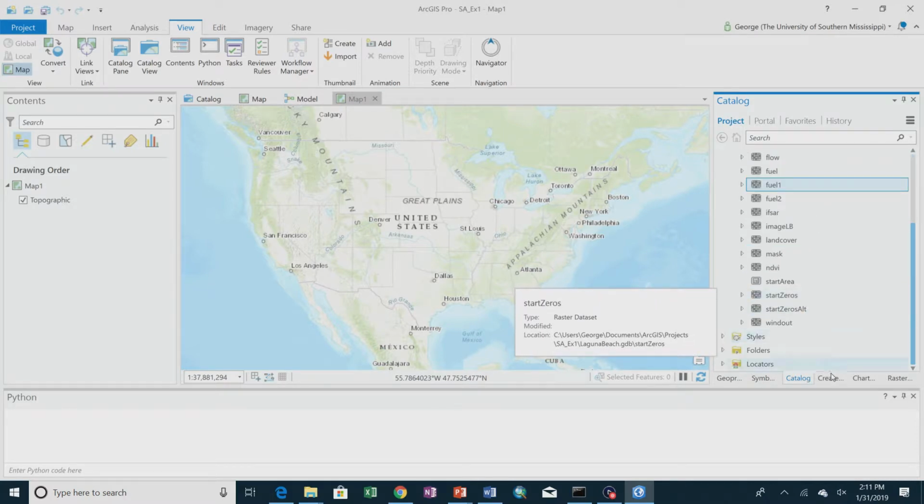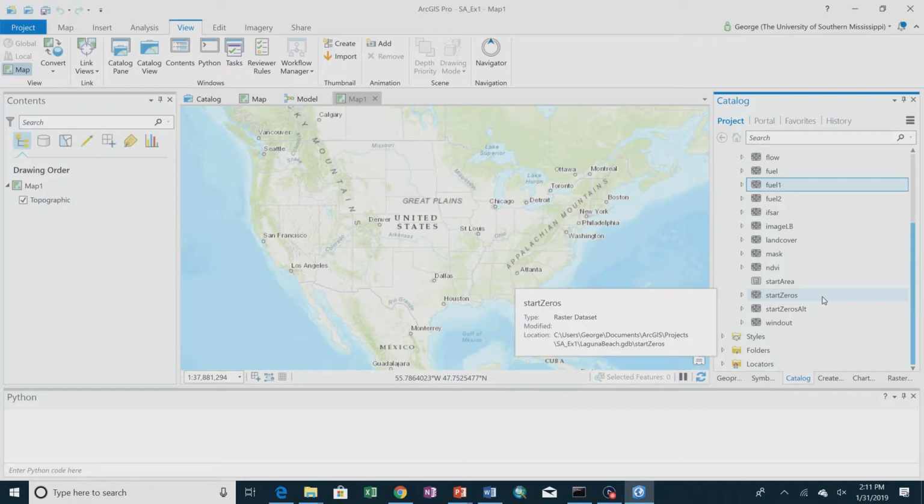Okay. All right, so we're going to talk a little bit about overlay, because overlay by itself is a little bit complicated to think about mathematically in the raster data format.